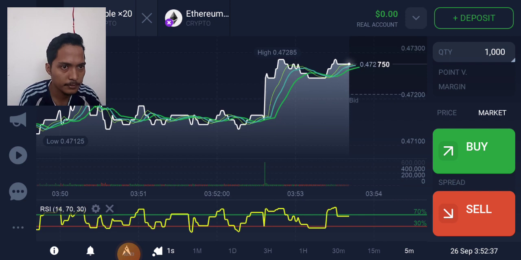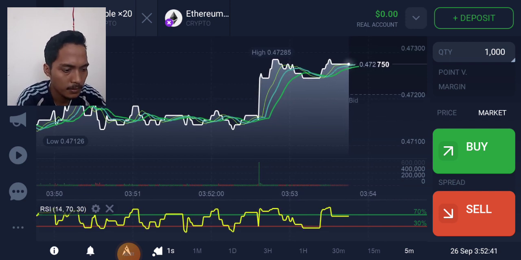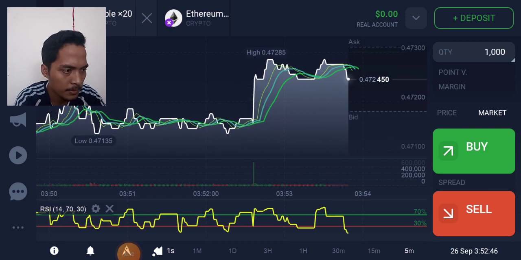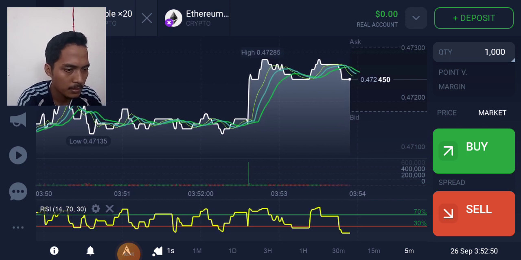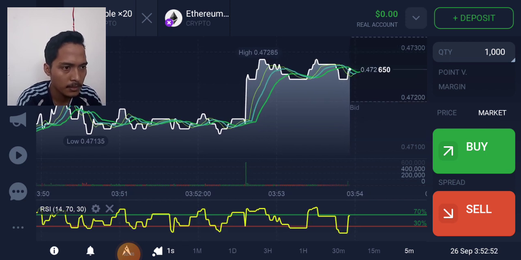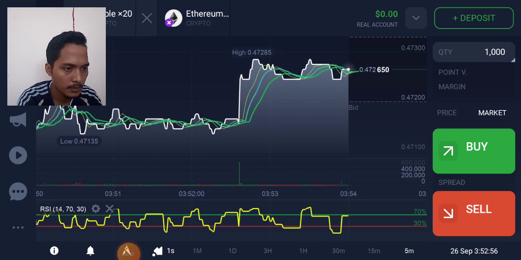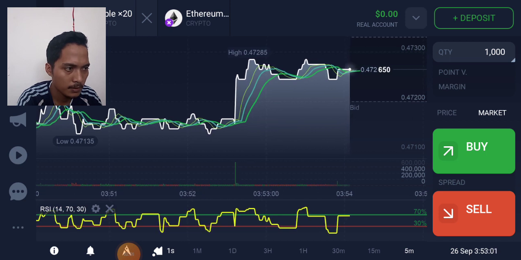As we push down from our pullback: bottom of impulsive move, pullback, break, this is our impulsive move. So the bottom of that is determined once we get this big push up and we break above this resistance. With that being the case, this is definitely a major swing level. This is definitely a major swing level. And in terms of this now being a reversal, we're considering this market to be in a possible reversal until we break and close below here.